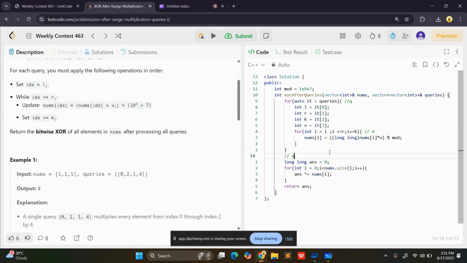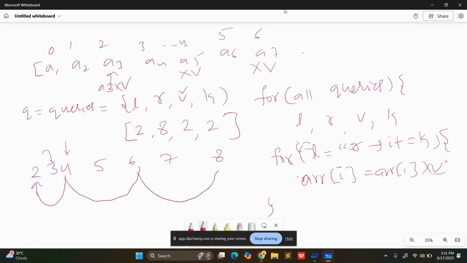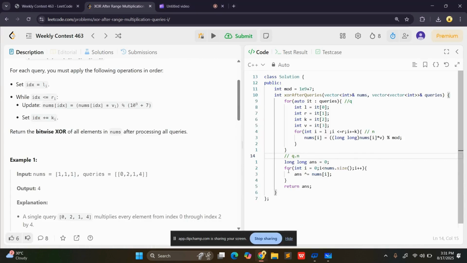There might be queries which have L as 0 and R as n minus 1, which is the last element. In this case, at the worst case, we are traversing the complete array, which is n. If all the queries are 0 to n, then it would definitely be q into n. And this is the simple iteration to find the XOR of all the elements. I will be storing it into the answer.